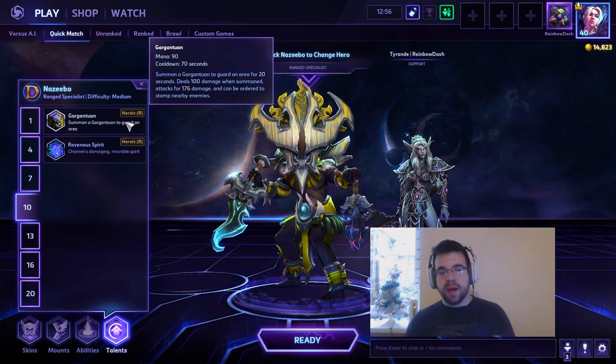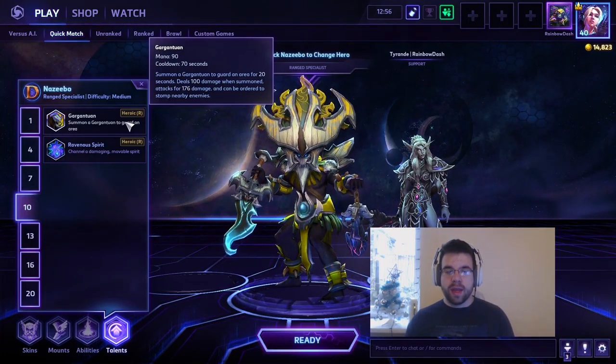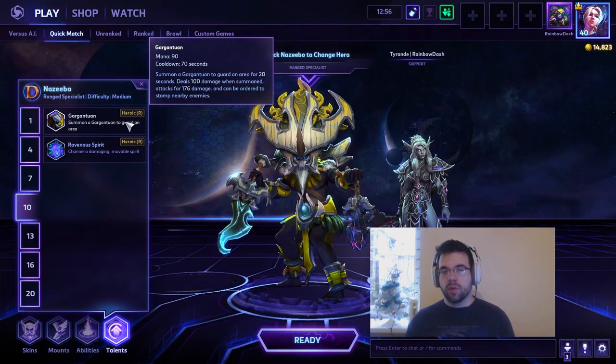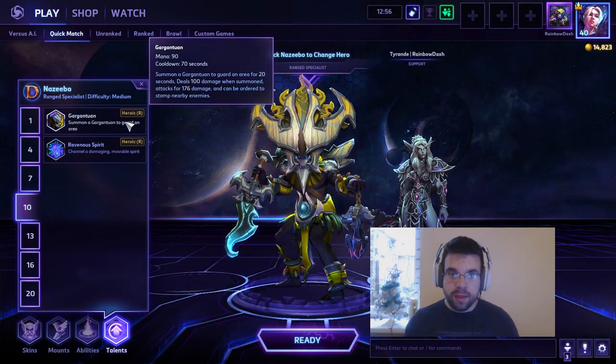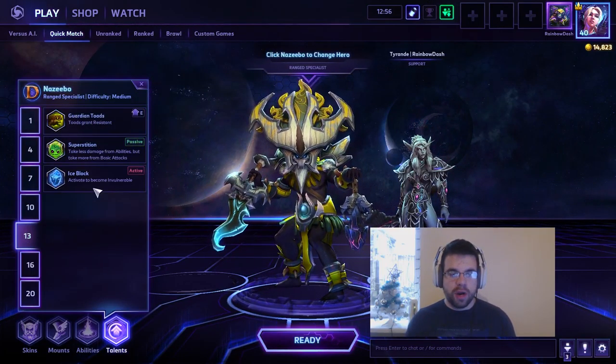You just put down this guy that's there for 20 seconds, he will deal damage with his basic attacks, and he will deal damage when he stomps enemies. He's very good for clearing waves, maybe heavy waves of minions, of mercenaries, very, very good for zoning enemies out, so it's great. Level 13 we go for Garden Toads.